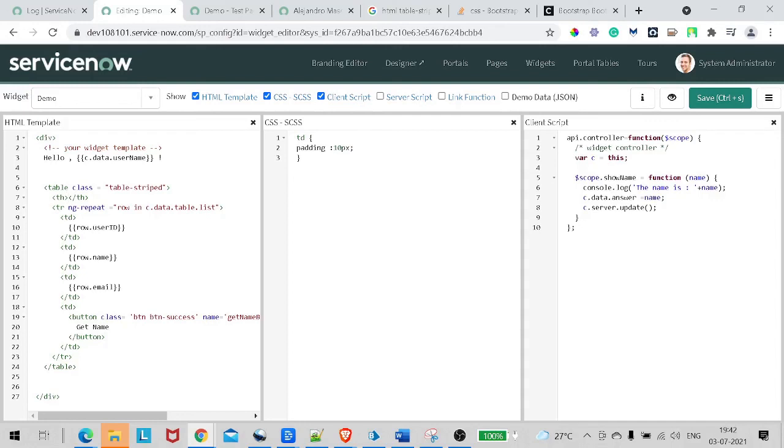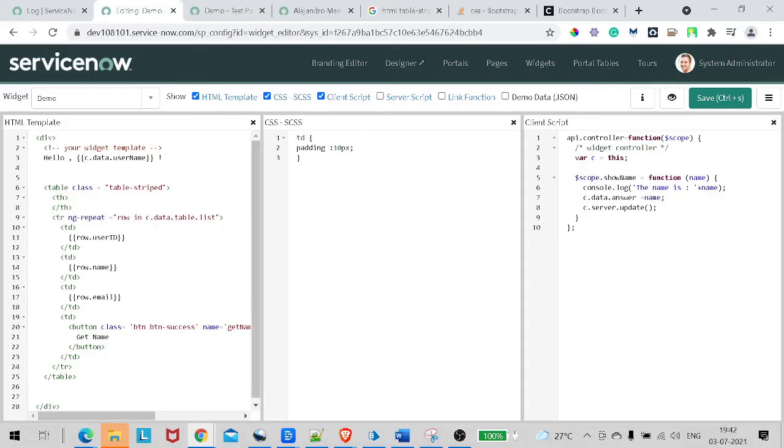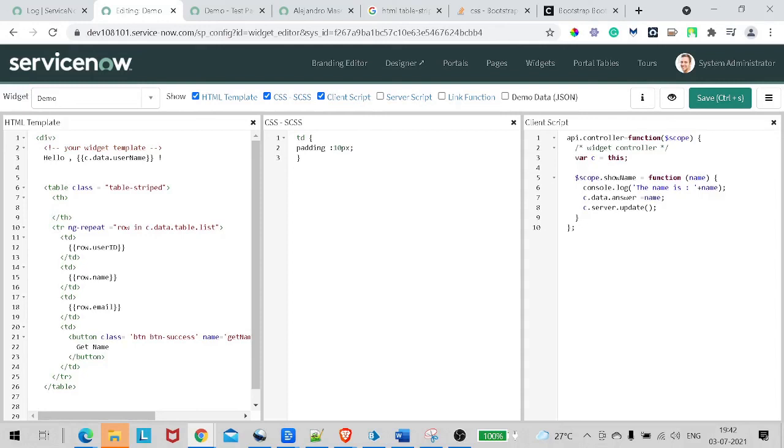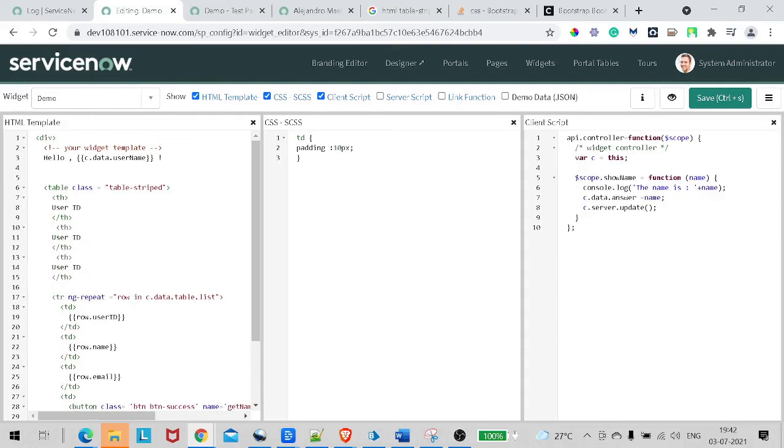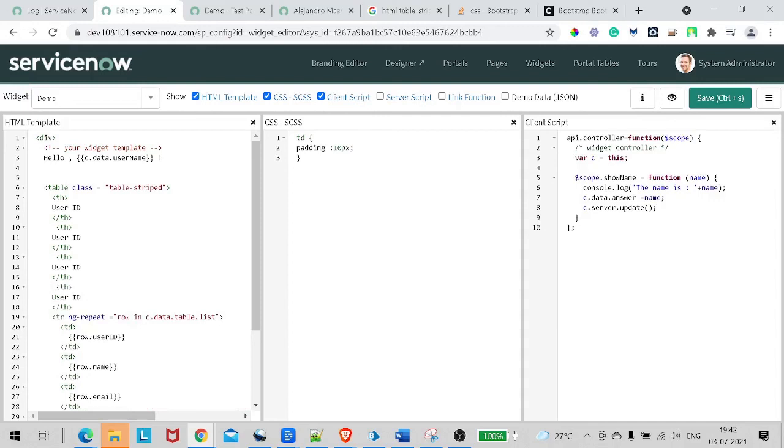There are four options: the first is user ID, then similarly name, email ID, and button. So I will give it as name, email ID, and then at last button.